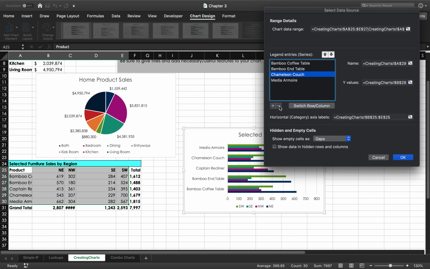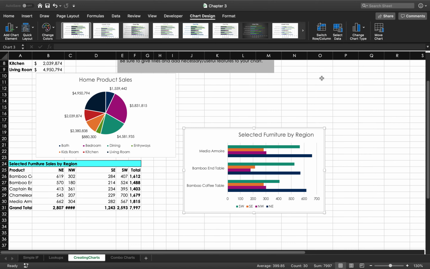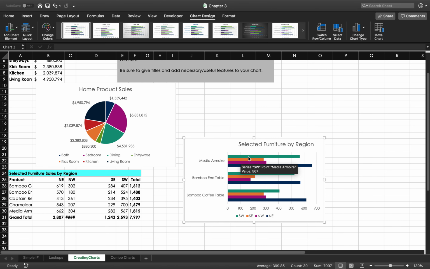Click on Chameleon Couch and push minus to get rid of it. And then we're going to say okay. You'll notice as soon as I do that, my regions are now on the left and my items are now on the right. That's not the way I wanted to look at my table that we had talked about. So I'll just go back up to the ribbon and hit switch row and column again and get back to where I wanted to be with this chart.